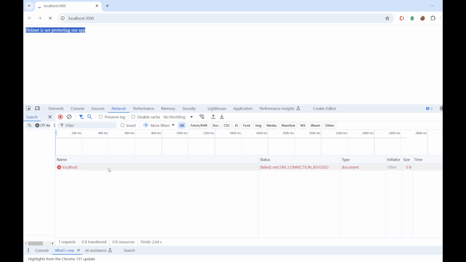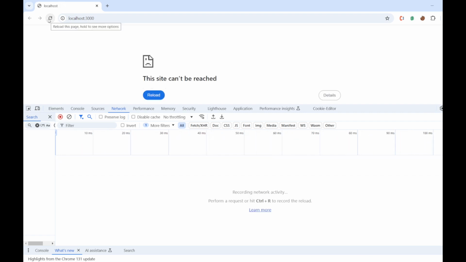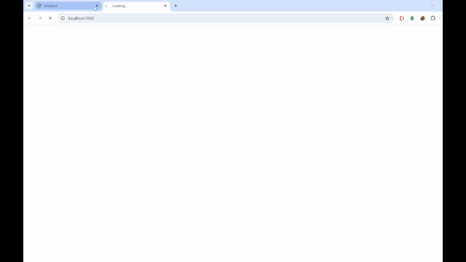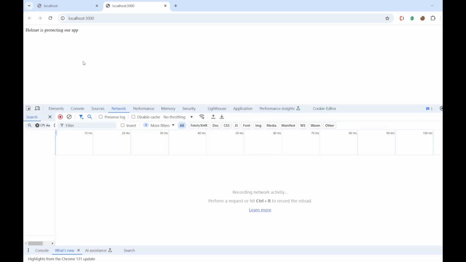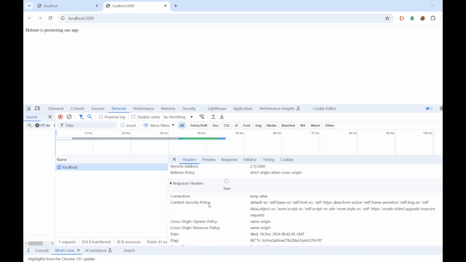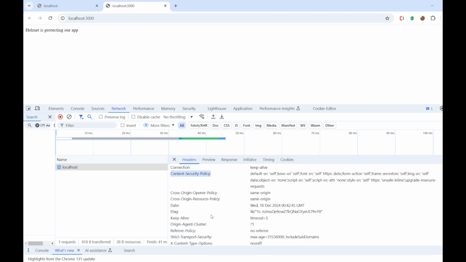It is still compiling. Let's see. So now we can see Helmet is protecting our app. Let's see whether the headers are present or not. Content-Security-Policy is present.